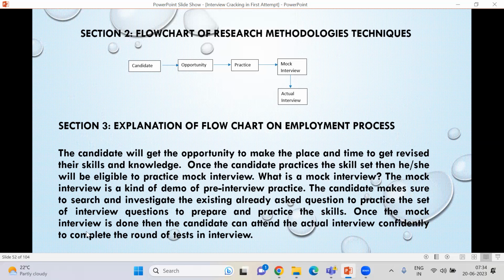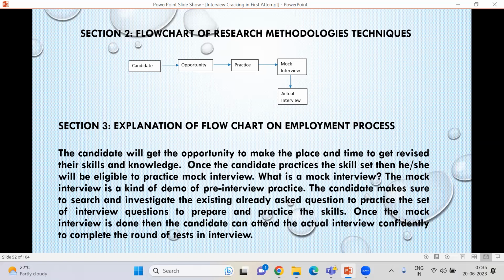Once the mock interview is done, the candidate can attend the actual interview confidently to complete the round of tests in the interview. So this is talking about how the candidate should be pre-planned and pre-practiced for the existing or previous questions asked by the employer.